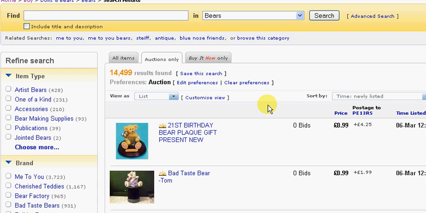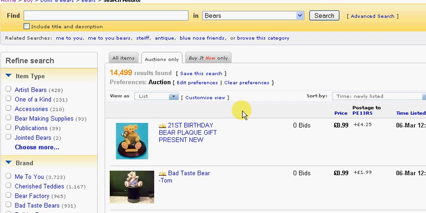You're also looking at the bidding starting price, because there's no point looking for an item that's got its bidding starting at £20 as poorly listed, because the chances of you winning that and making a profit on it is very slim, unless of course it's worth hundreds of pounds. But you would need to be an absolute expert in the field and the category that you're looking in order to know that, I think. And if it's poorly listed, and poorly described anyway, you're not really going to know how much it's worth. So it's a good idea to concentrate on items that are starting their bidding from 99p.